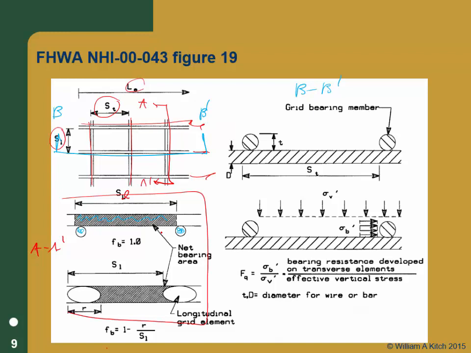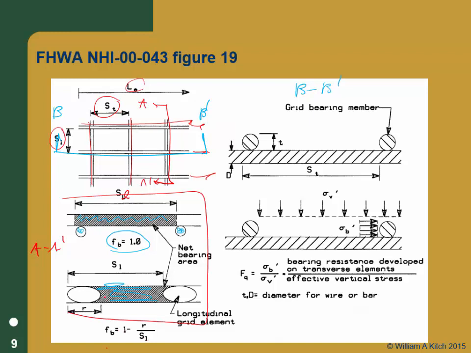If you look at geogrids or the polymer grids, generally they're all in the same plane, because the way they make them is they take a really thick sheet of plastic and they punch holes in it and they stretch it out in two directions. And so the transverse and the longitudinal elements are all in the same plane. So in that case, the area that's available for bearing is less than the total horizontal area. So they use this factor FB, which is the ratio of the spacing that's available for bearing.